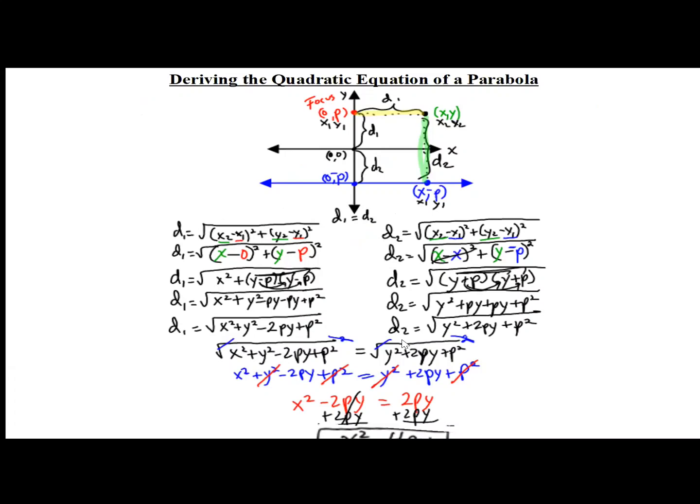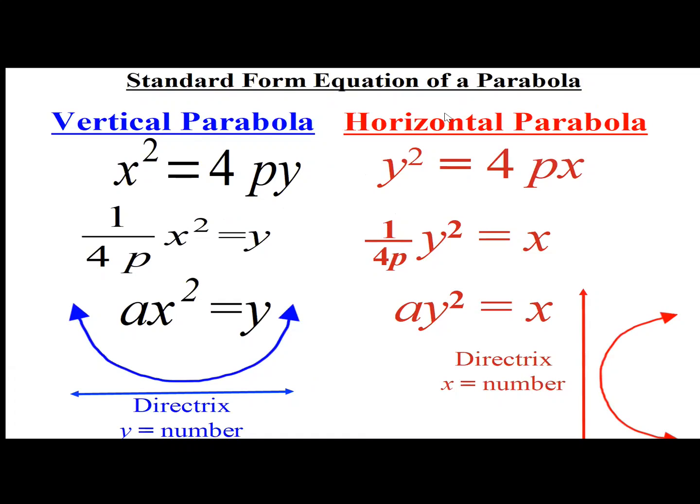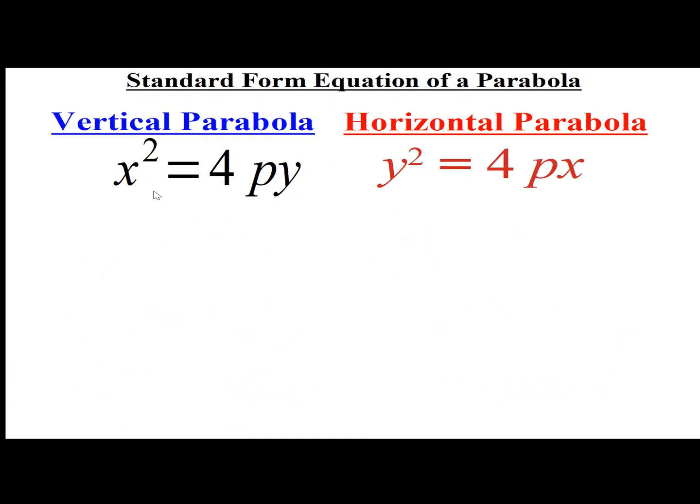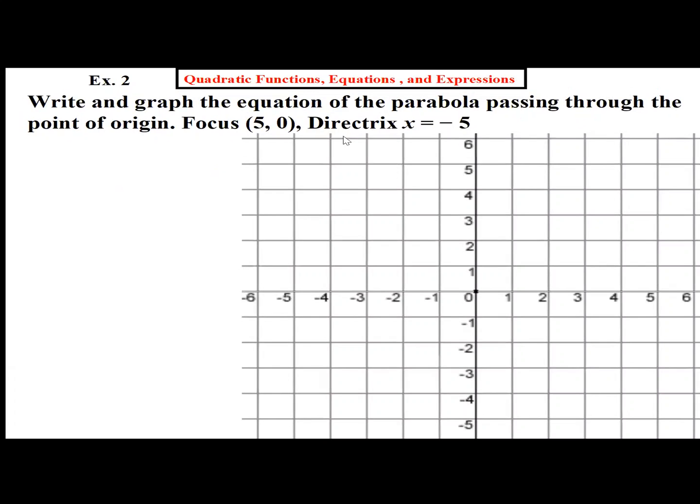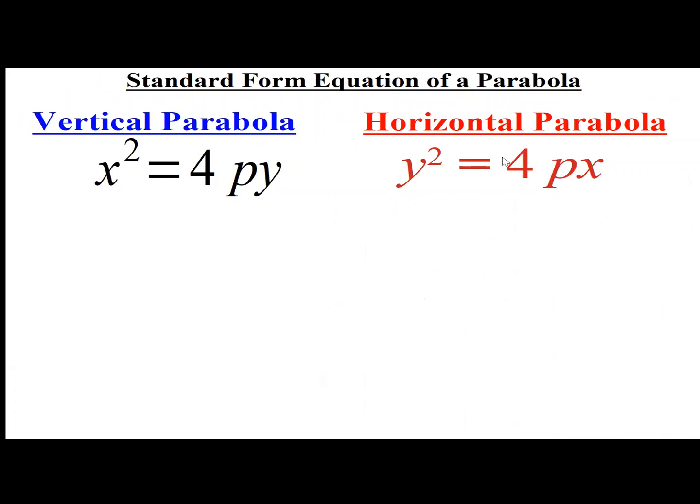That's the equation that we're going to use for the vertical parabola. But we end up having another one known as a horizontal. And I said, we're going to stick with only the top two forms. So for the vertical, we stayed with x squared equals 4py. And for the horizontal, y squared equals 4px. From there, you guys did some practice. We did some practice with when the directrix was y equals a number. And we did some practice when the directrix was x equal to a number. So like that, we were able to choose from the two that we selected, right? The vertical and the horizontal.